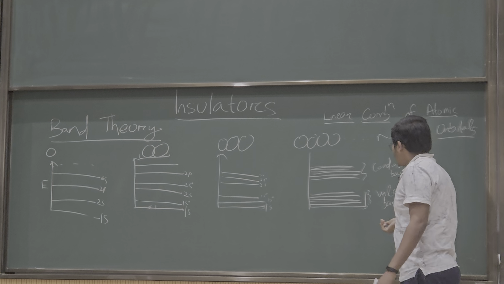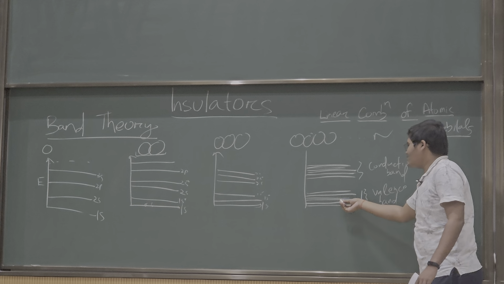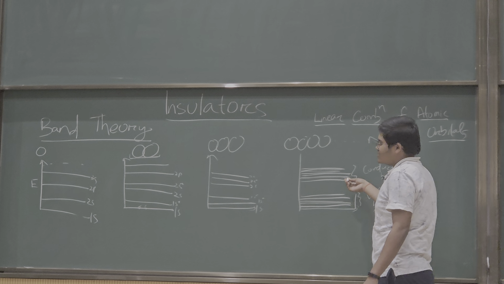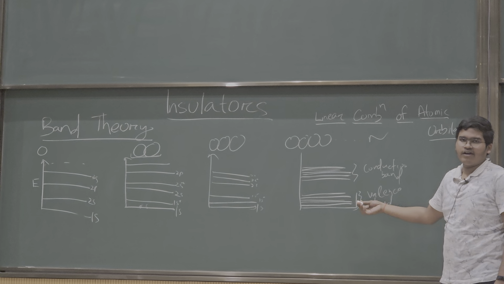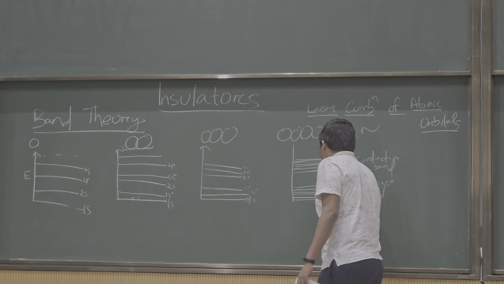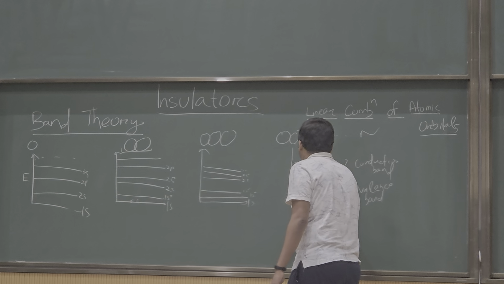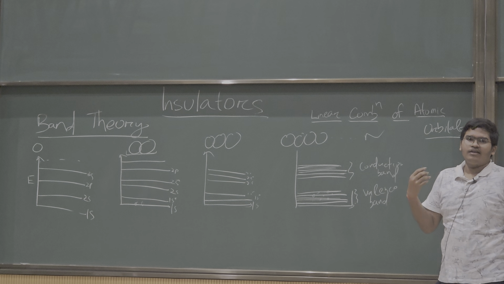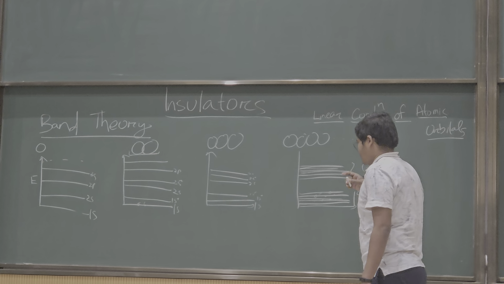Okay. So again, electrons will prefer to stay in this valence band, and they will only go to the conduction band if there is enough energy provided to them. Okay. So these are their electrons. So what happens in materials, if we are talking in terms of conductors or insulators or semiconductors?